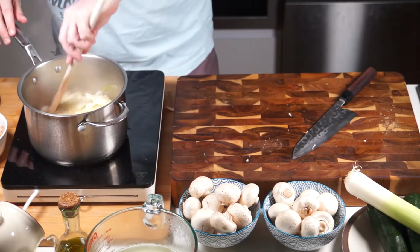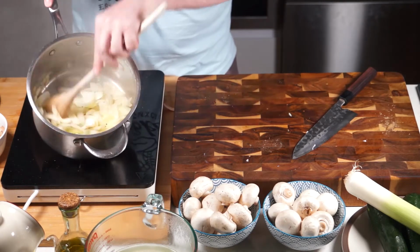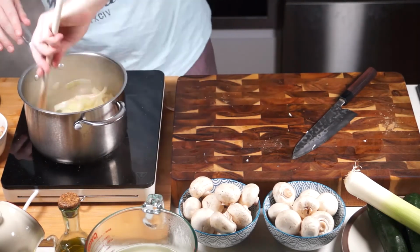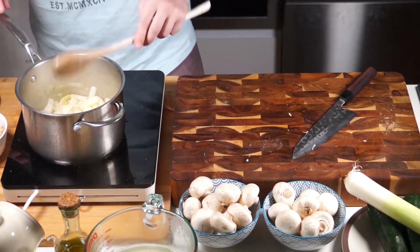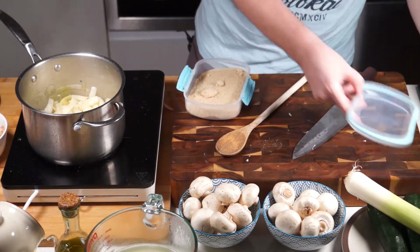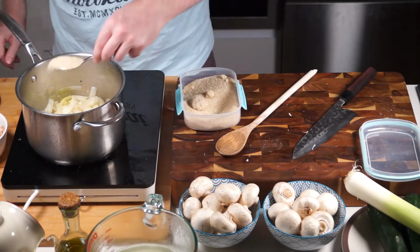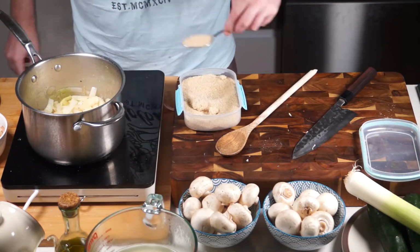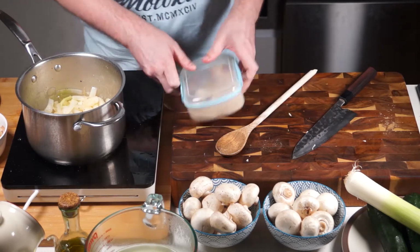So this is a 4 on this induction thing. It's just really nicely sweating them down. They start to take on a bit of translucency, but we don't want them to do too much more than that. I'm going to get our sugar out, and then probably 2 tablespoons of this granulated sugar. That's probably about right. Don't need any more than that.